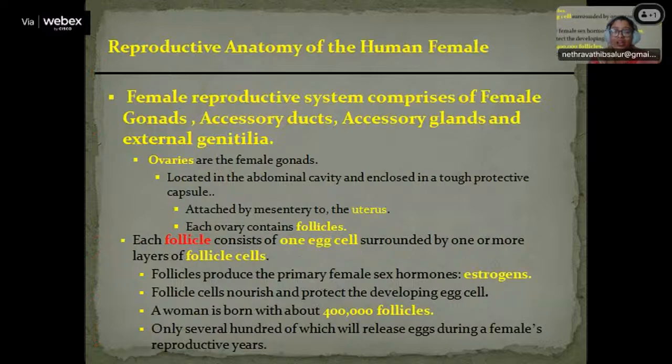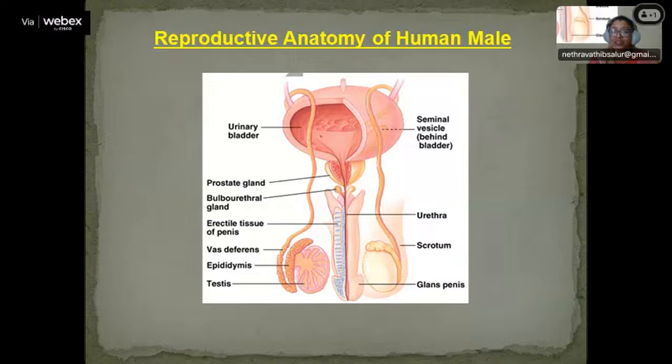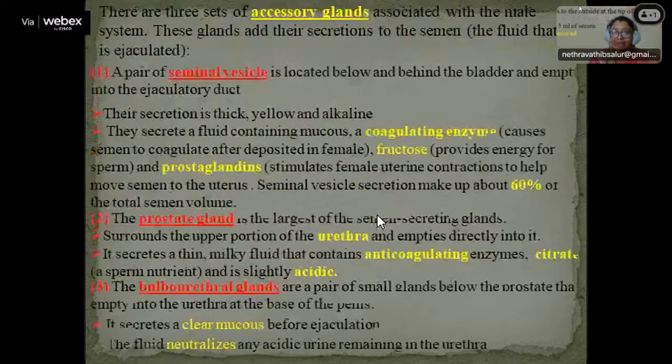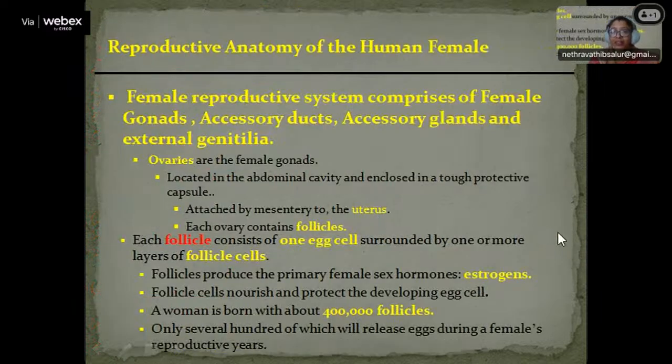Until now, we discussed the male reproductive system. Now, if you see here, this is the external genitalia. This is called the penis. The penis comprises rich blood tissue, which helps in erection of the penis during sexual arousal. At the same time, the penis is covered by a skin called the glans penis, which protects the penis from infections. Now, moving on to the next part, the female reproductive system.